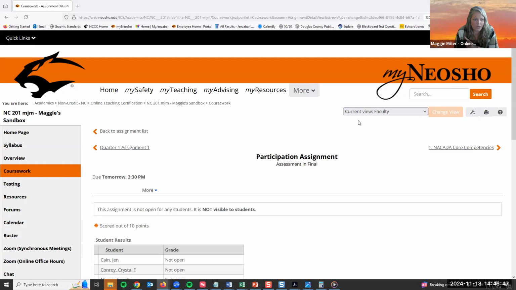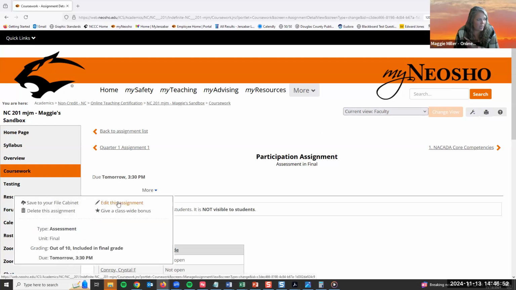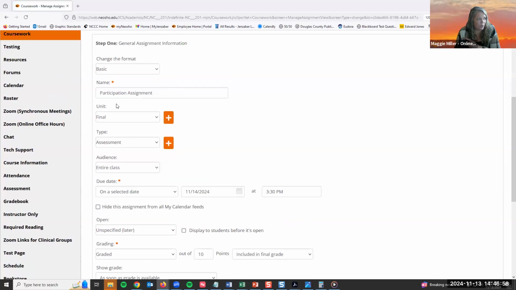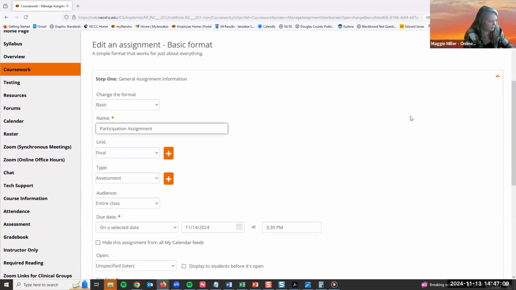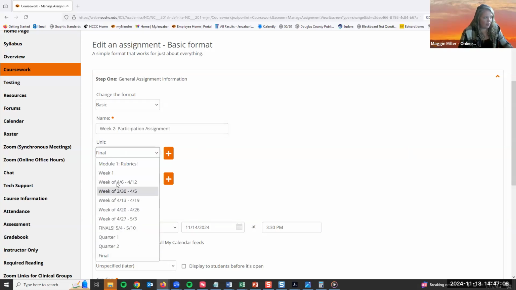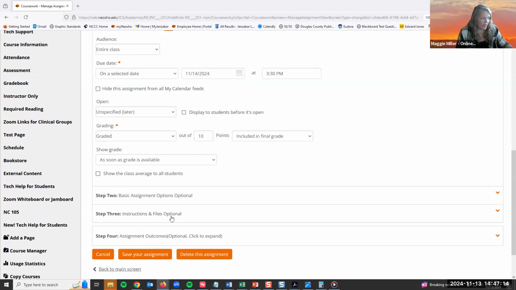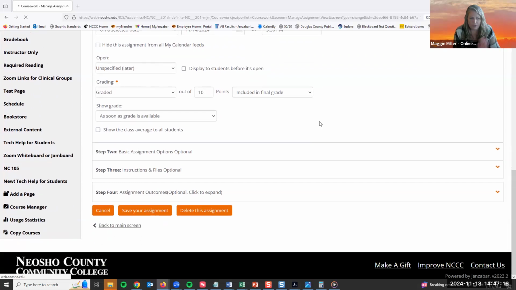If you import one, it will bring it to this page right here where you can open up and edit that assignment and do whatever you need to do to it. So if you wanted to change this assignment to week 2 and make sure you put it in the unit that it's supposed to go in, any of the dates, points, whatever you want to edit, you can do all of that.